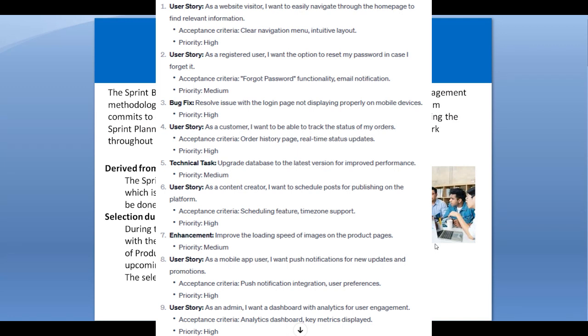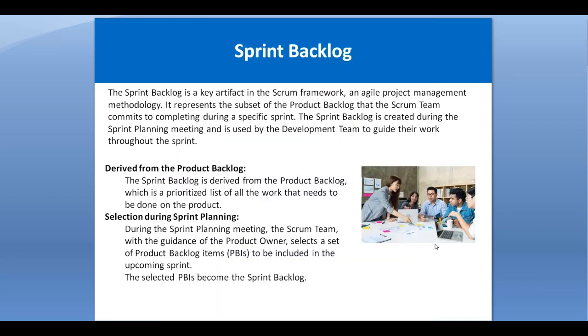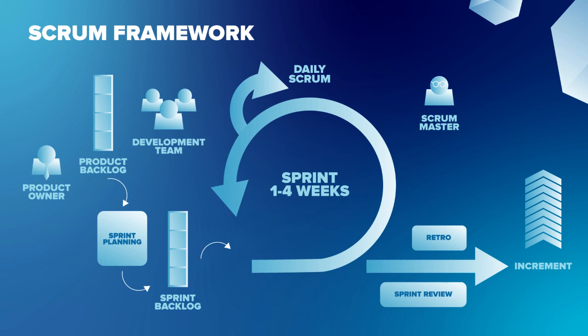For example, you are implementing an e-commerce solution for a customer, and the product backlog has 40 requirements or features which need to be developed. So the product backlog contains 40 requirements or a feature set. Now when the sprint is starting, a sprint is a 3 to 4 week time period in which the development team will plan, develop and deploy the requirements. So we have taken 10 features from the product backlog. The 10 features which we have taken from the product backlog now become the sprint backlog. Okay, so that is basically the concept of the sprint backlog, which is a subset of the product backlog.